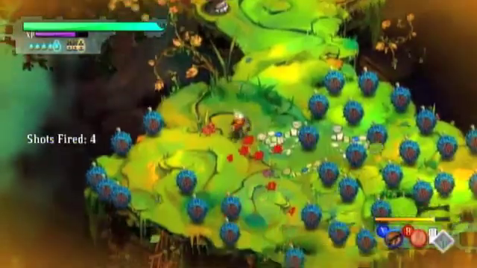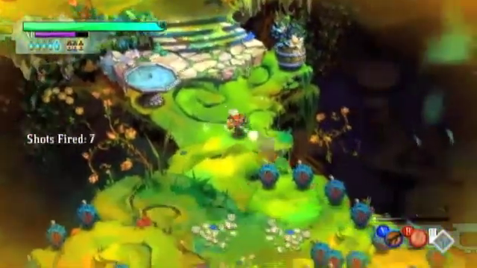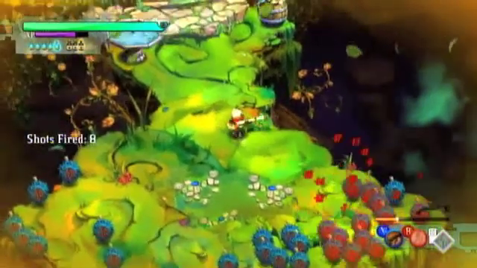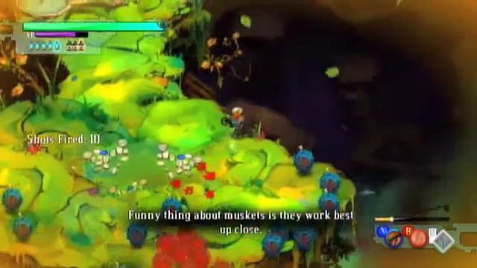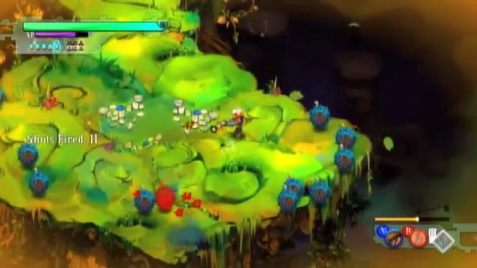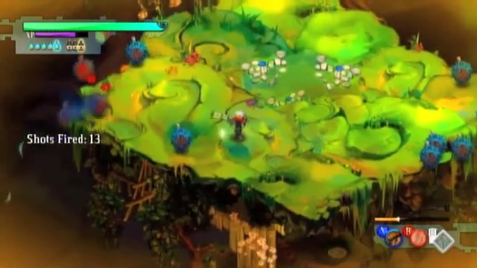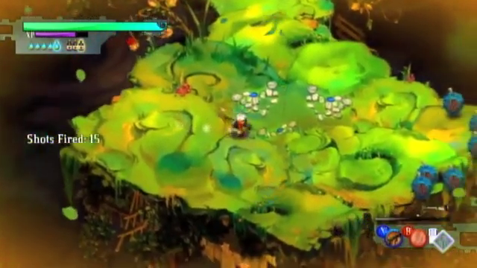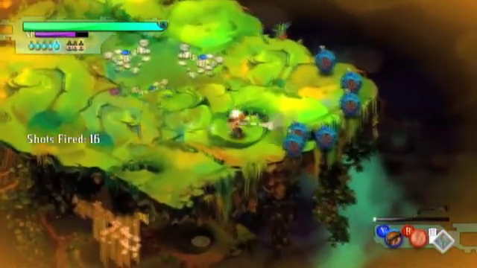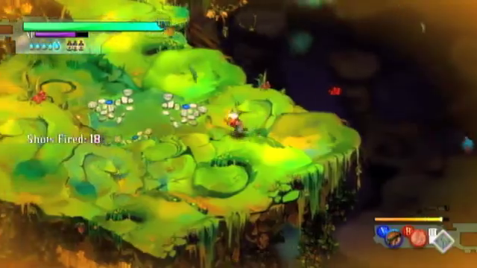Here we are. We were actually using the musket for the next. Catch a bunch of those gourds in a single shot. And this one's not hard at all. Funny thing about muskets is they work best up close. And there's a hint for you. Work best up close, which actually does really apply to some of the skills that you're gonna want for this one. It's not too hard. It's just sometimes the shots hit and sometimes they don't.